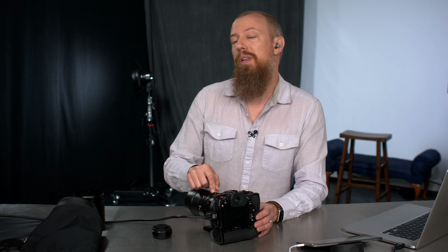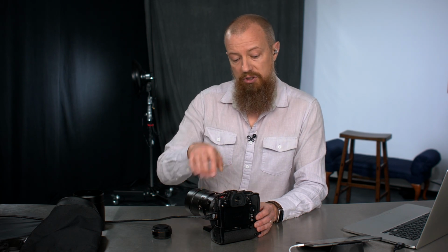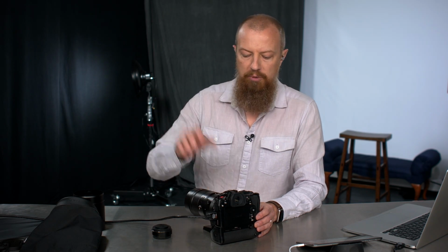And I know that it's stored in the lens because I tested it by saving a focus point, turning the camera off, moving this lens to another camera, and then seeing if it recalled that same focus point, and it did. And then I flipped it the other way. I set a new focus point on the other camera, powered the camera down, moved it back to the G9, turned it on, and boom, it called up that new focus point. So that is in fact stored in the lens.